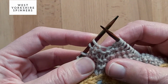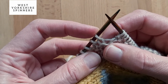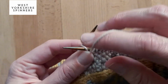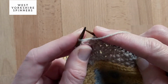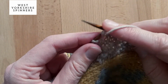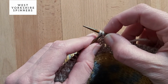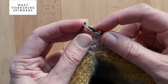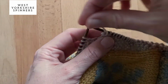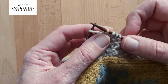So my cast-offs begin with a knit stitch presenting, and I'm going to cast off in moss stitch. So I want to work a purl stitch. So what I will actually do is work a purl front and back into this stitch to increase 1 stitch at the beginning of the cast off, and then I will actually cast that original stitch over the increase. So that's now the beginning of my cast off, and as you can see, there isn't the same kind of slanting gap that you normally see at the beginning of cast off.